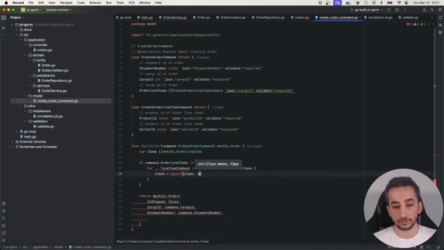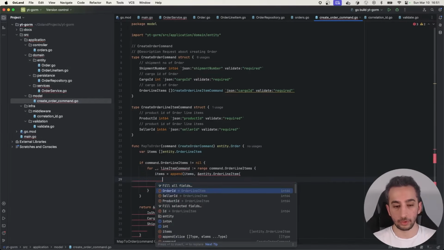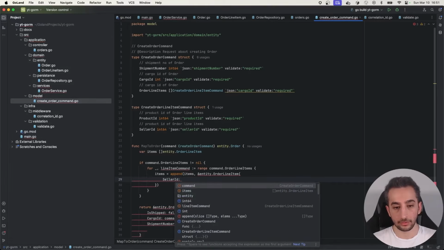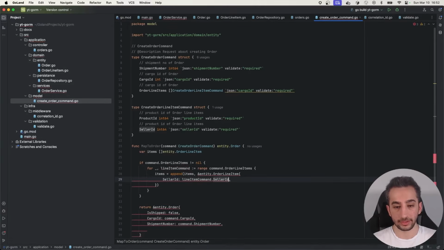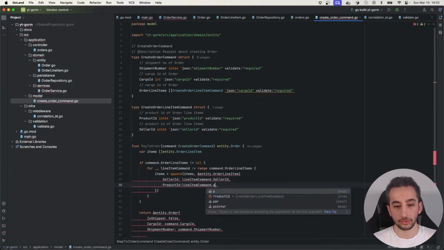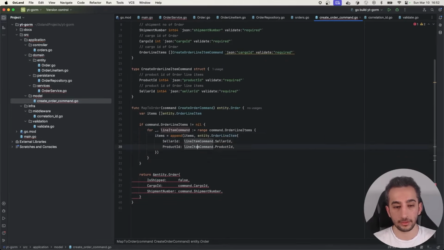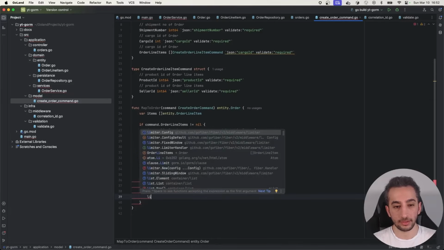Yes. For every line item, we will just append it to our items. We will create a new order line item. Yes. So we have order ID is generated. So we have seller ID from line item command dot seller ID, and we just need product ID. Product ID. Great. We don't need this. Okay, now we can set our line items as well.